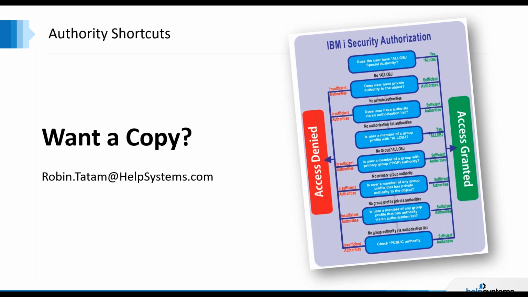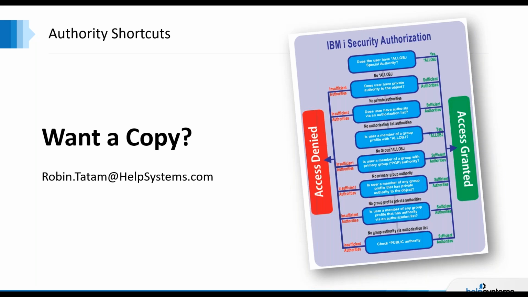The most important takeaway for me is that the operating system is extremely consistent. There is none of this, well, it worked yesterday, but it doesn't work today, or I was permitted yesterday, but I'm not permitted today. Just like anything that is IT oriented, if something changes in its result, it means one of the input variables changed. So this allows you to follow the flow of how the operating system makes its decisions whether a user is granted access or denied access. And this can be helpful in troubleshooting.